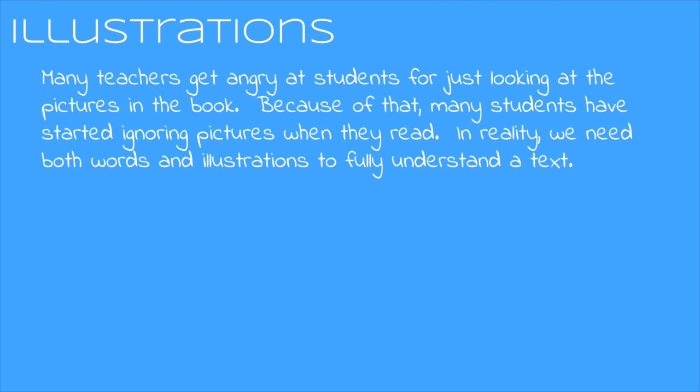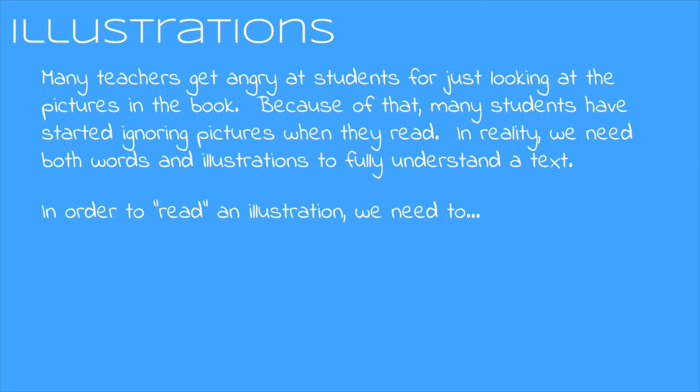Many teachers get angry at students for just looking at the pictures in the book. I know I've definitely been that teacher before. Because of that, many students have started ignoring pictures when they read because they don't want to get in trouble. In reality, we need both words and illustrations to fully understand a text. That means you can't just look at pictures, but you also can't ignore the pictures.